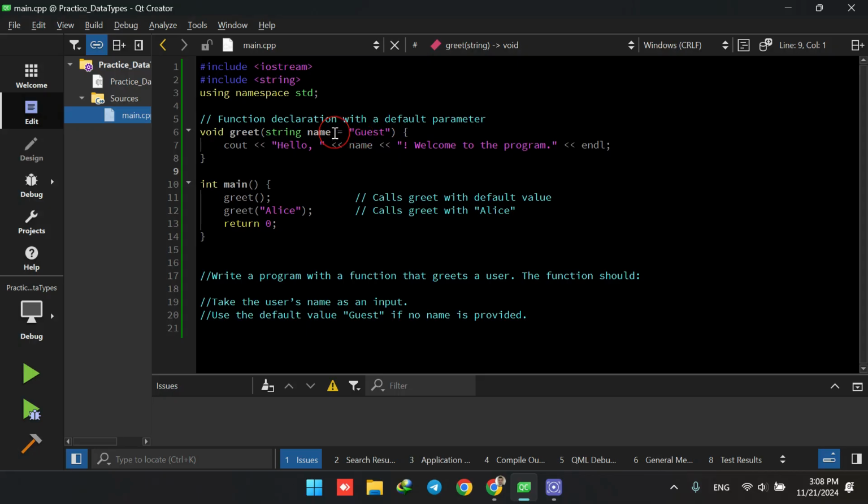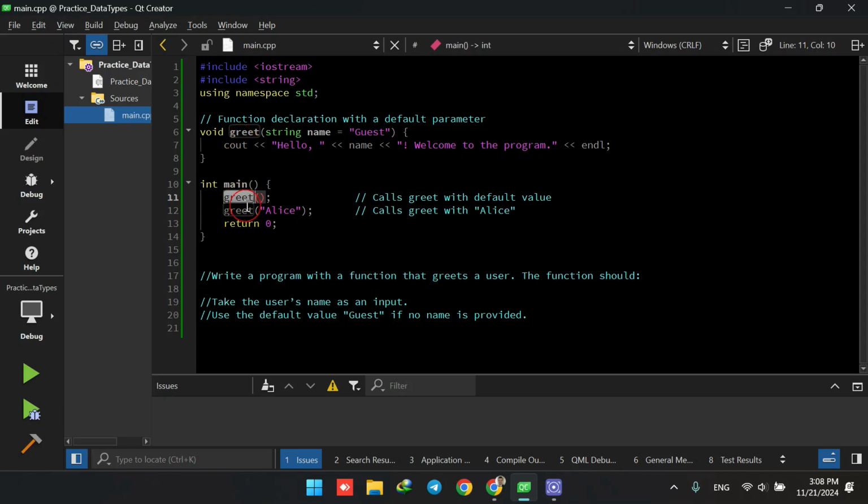So if we see this part, equals something in the parentheses in a function declaration, we realize that it's a function with default value. What does it mean? First we go to the main function and we call the function.